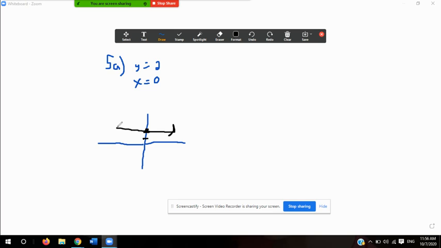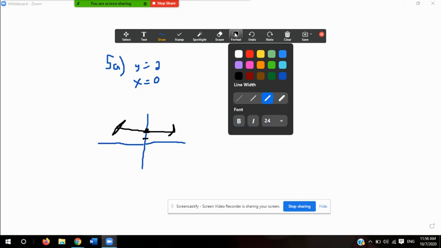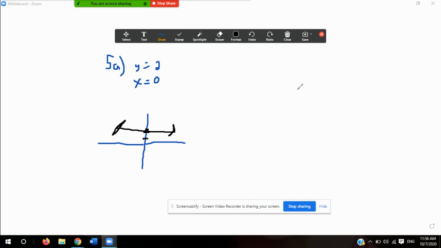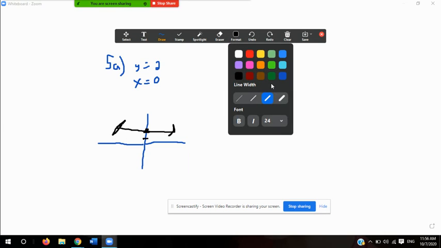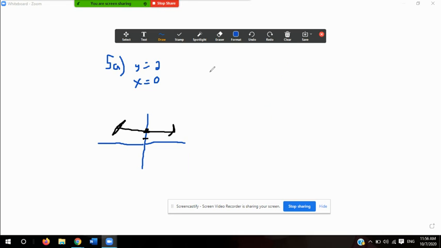So when you're being asked to graph a line and it says y equals 2, that means that y is always going to equal 2 in this case, and x is going to be any number. It doesn't have to be exclusively 2. It can be y equals any number. So that means that in this particular graph, y is going to equal 2 and x is going to be any number. And in 5b, we have the opposite.